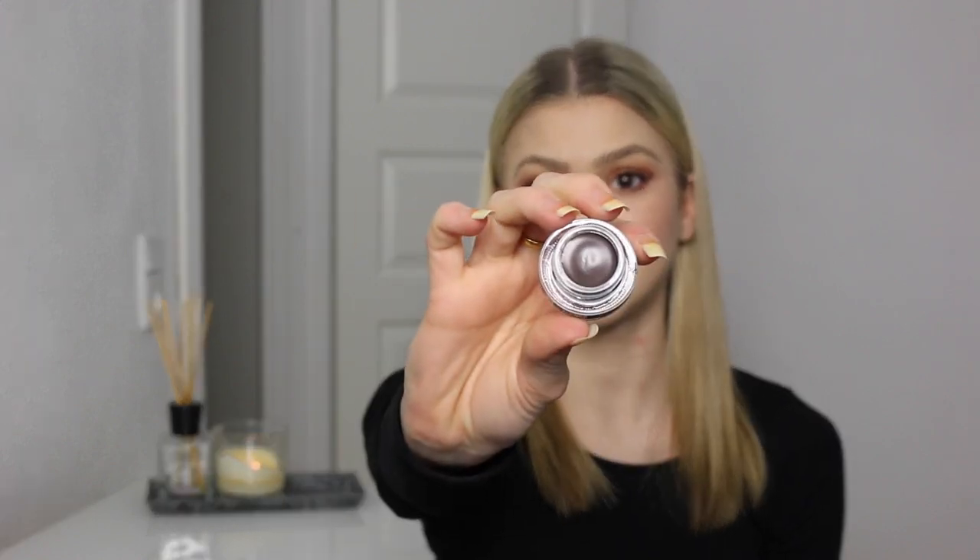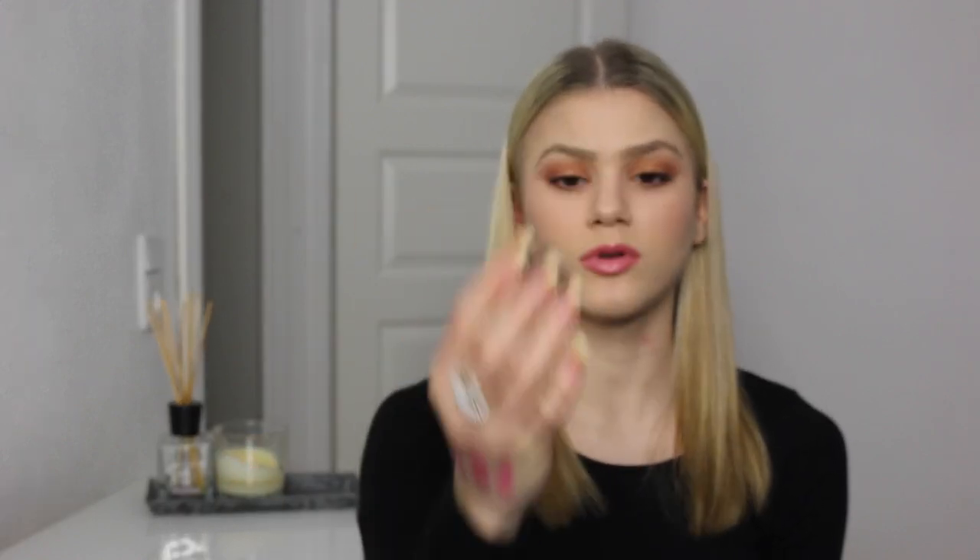And I've also got the Soothing Cleansing Oil from Bobbi Brown, which is supposed to cleanse your skin from makeup — so it's kind of like a makeup remover. It's made with Kukui Nuts, Sunflower Oils, and Jessamine Flower. Now some makeup bits and bobs. The first thing is the Bobbi Brown Longwear Gel Eyeliner in the colour Black Mauve Shimmer Ink, number 23. It is a shimmer eyeliner and it's just gorgeous — kind of a mauve-y purple colour. I think it's going to be great for my brown eyes.